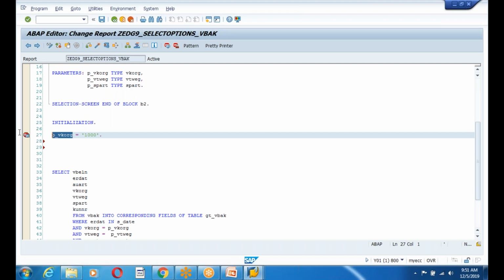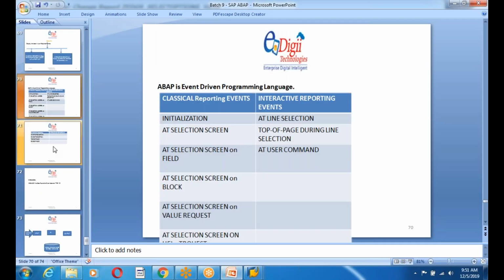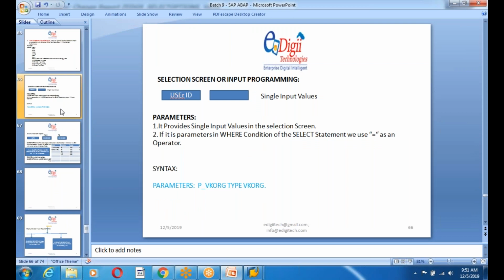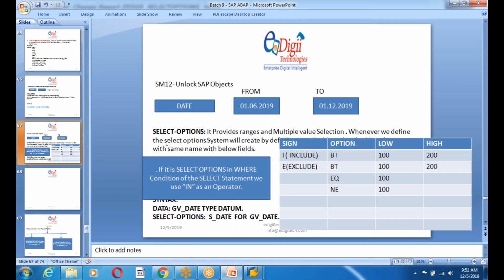If it is a single field, single value, I can directly assign the values. But select option, what is the select option? Multiple values. What exactly is the select options?